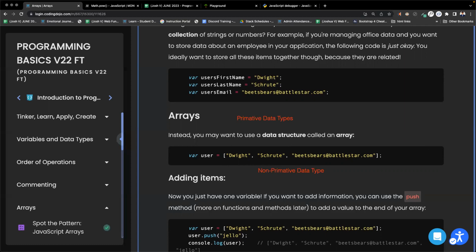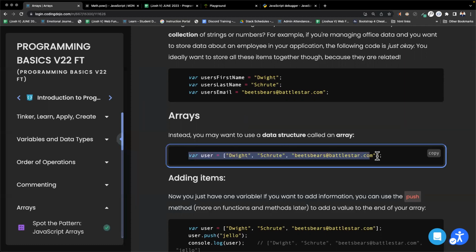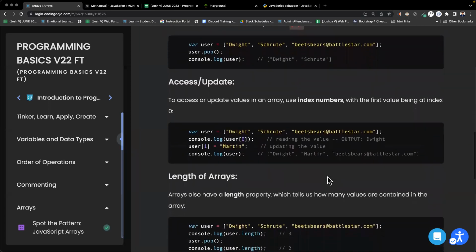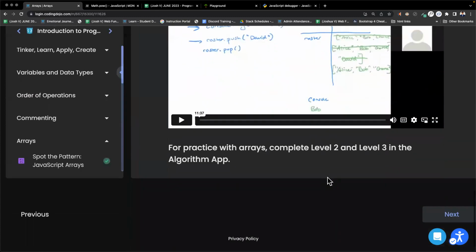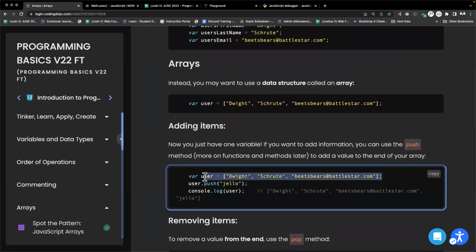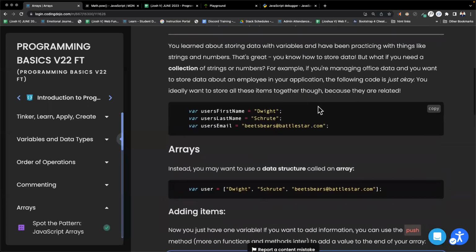All right, so let's see an example of this. So here we have our array, and below, let's see if we can find an example on this page. No, we don't have an example on this page, but we can totally write an array like this.